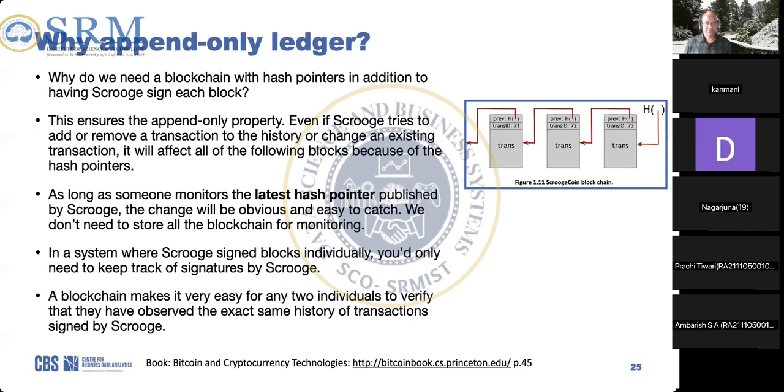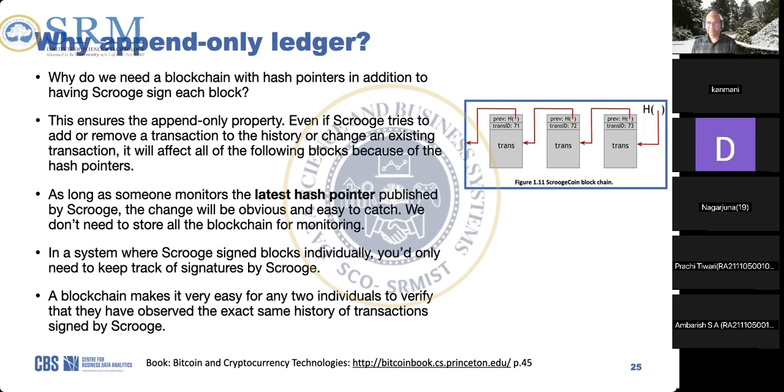Because we believe Scrooge, and each block is signed by him. To verify whether the transaction is valid or not, we look into the block, and if it is signed by Scrooge, then it is validated. Why exactly do we need this kind of hash structure, and what advantage does it give us? Anyone?